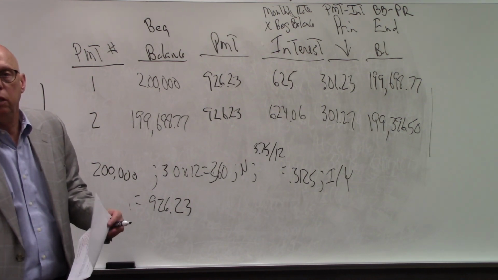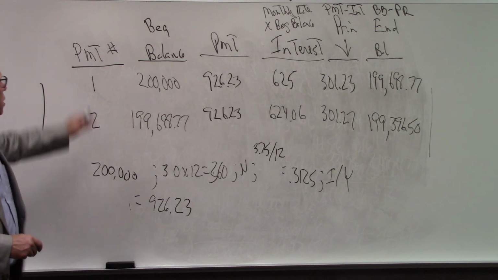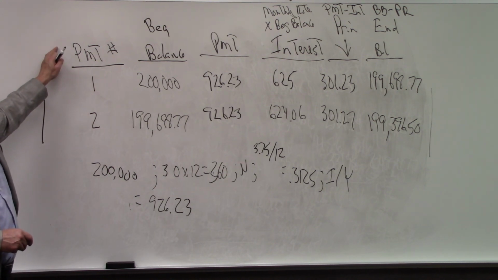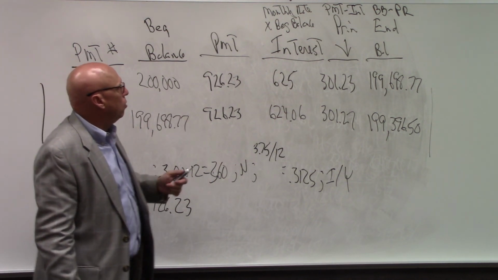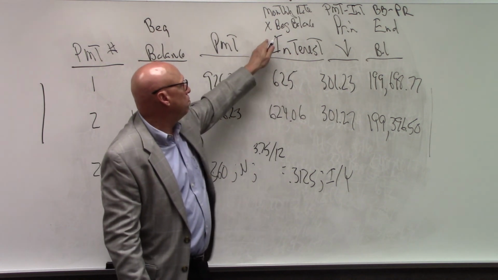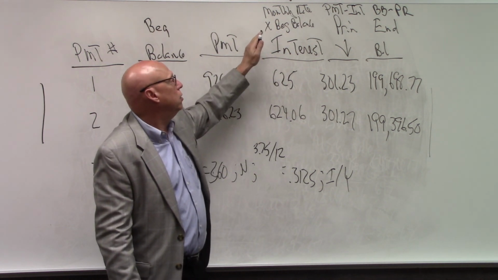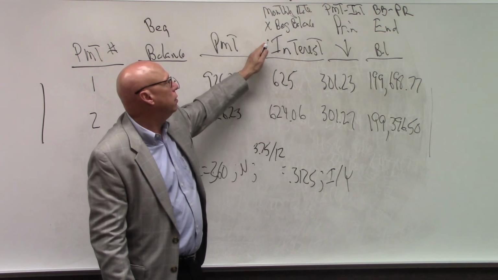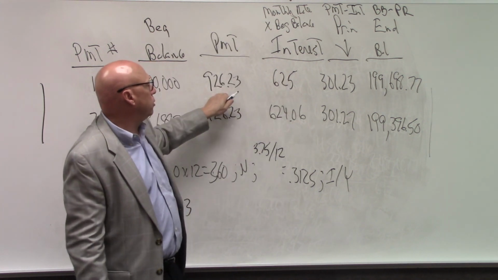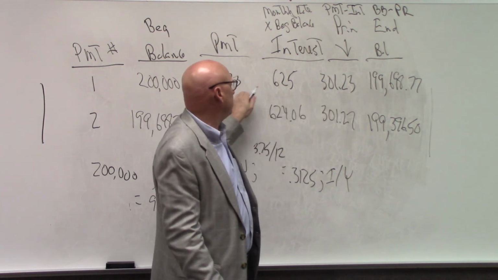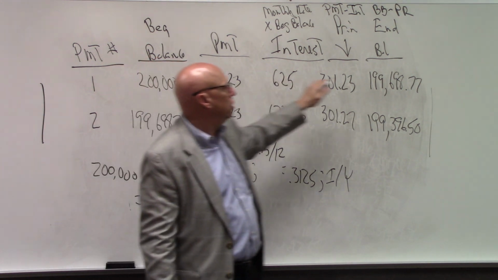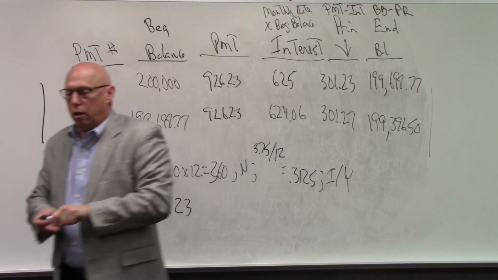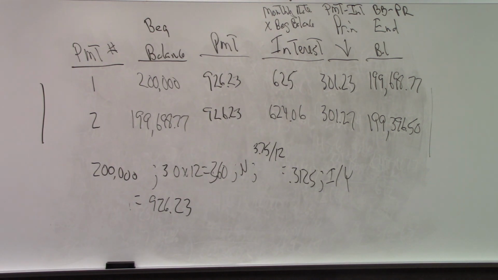Homework 6 in the books. The key is to get your template correct, compute your payment properly, multiply your beginning balance by your period rate, whether that's annually, quarterly, semi-annually, monthly, subtract the interest from the payment, and you get your principal reduction, and subtract your principal reduction from your beginning balance, and you get your ending balance. All right, hopefully that helps. You're clear on amortizing loans, and we'll move on.